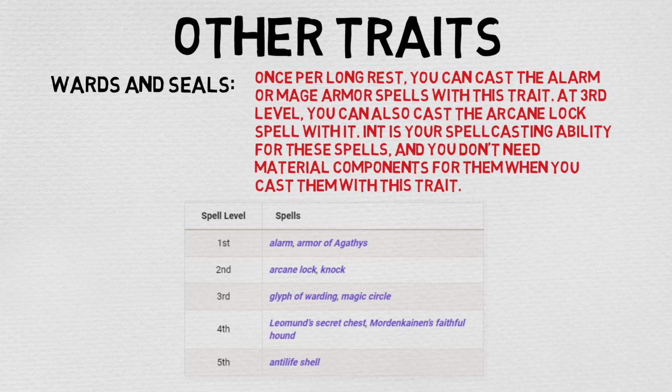Armor of Agathys is going to help you out tons, especially at those early levels, of course. Knock is kind of a hit or miss spell. It's nice because if you don't have access to a thief type character, or the lock's arcane or trapped, this is a good way to get around it. However, with that being said, it does alert nearby enemies to your presence, so meh.